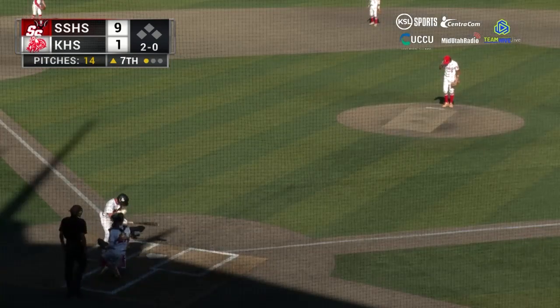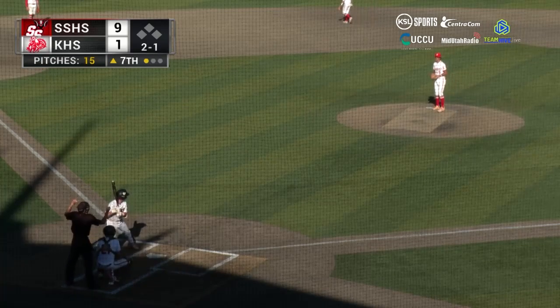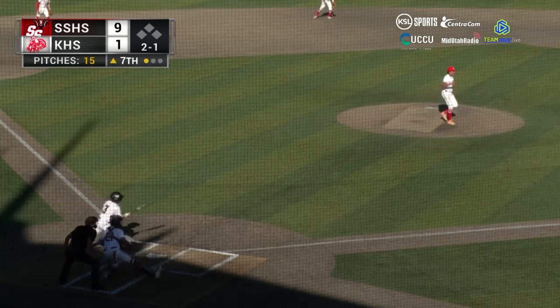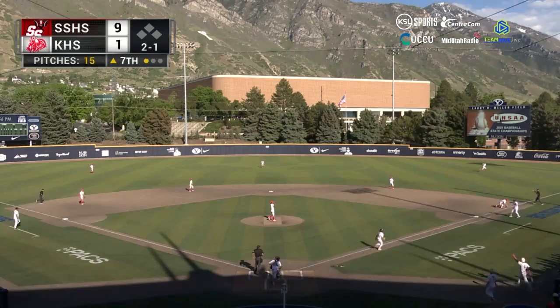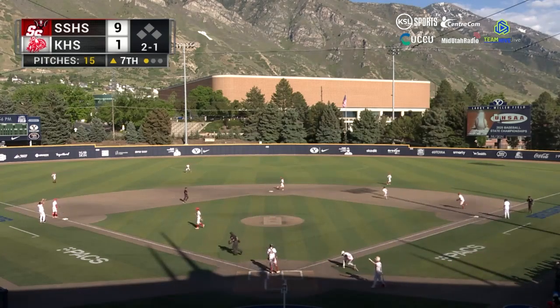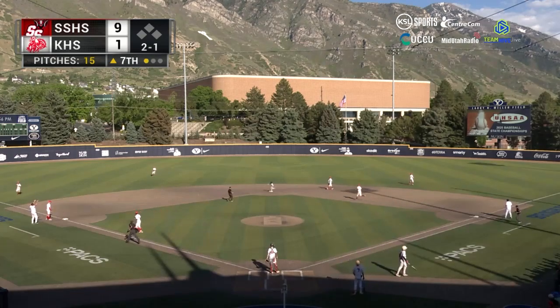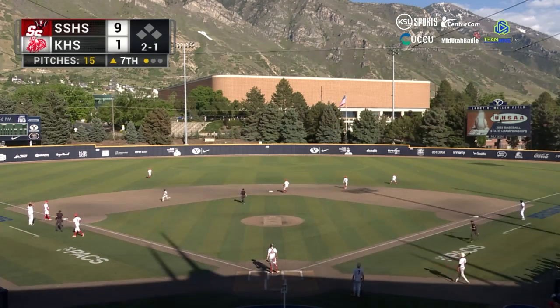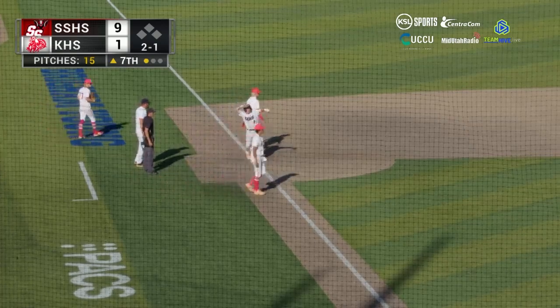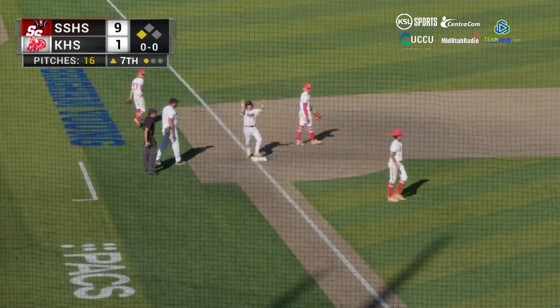Brogan Vrosco's got a good-looking curveball. 2-0, swung on, line drive, down the right field line. That one's going to roll all the way to the corner as Blake heads to second. Ramsey cuts it off. Blake's on his way to third. Guarino takes the cutoff, and Houston Blake is in with a one-out stand-up triple for the Rams.